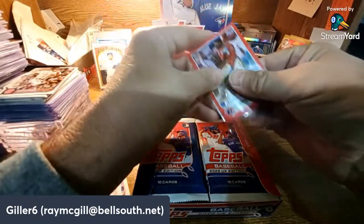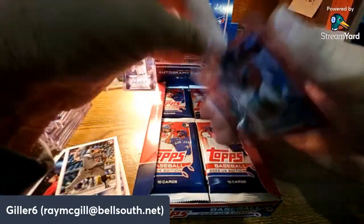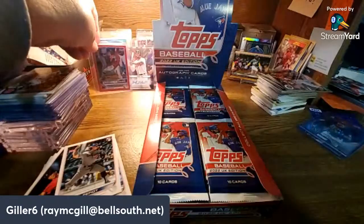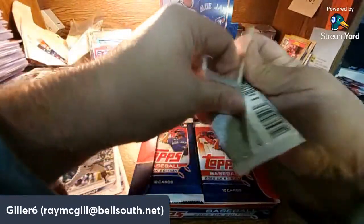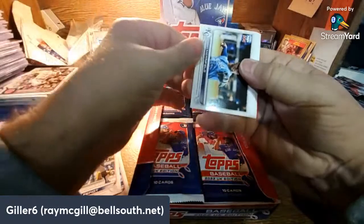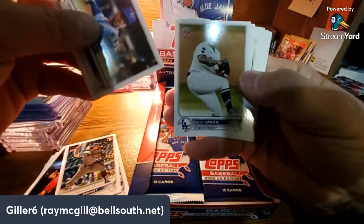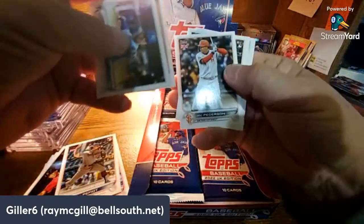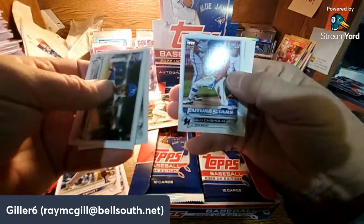A UK red second year Jazz Chisholm, numbered of 99. Not sure what's in these for. There's another red card in this one. Whit Merrifield. Julio Urias. Jack Peterson. O'Neill Cruz, rookie card. There's the Jazz Chisholm regular.